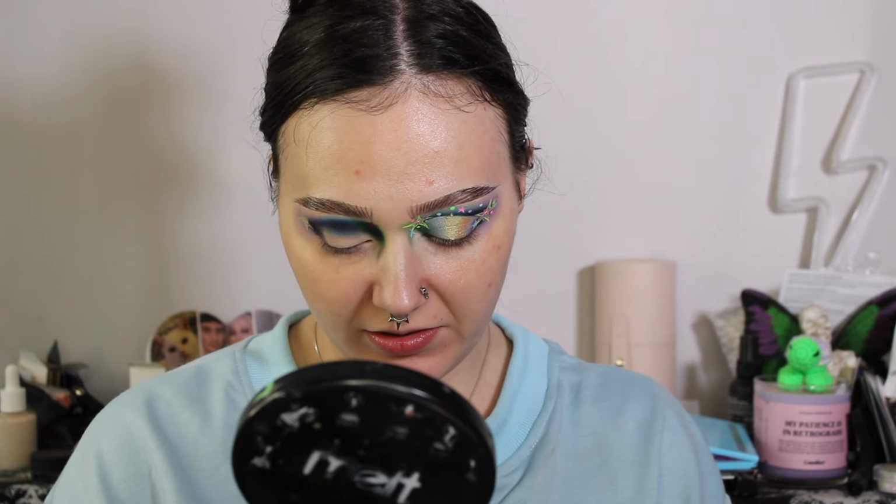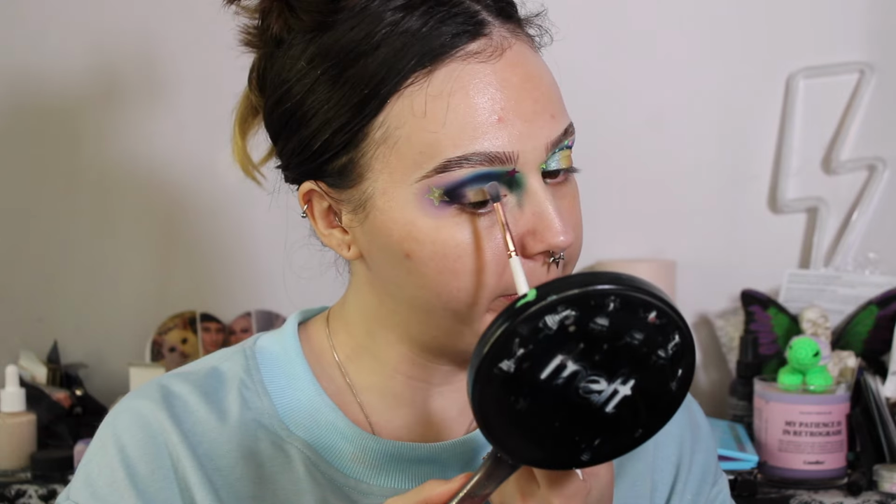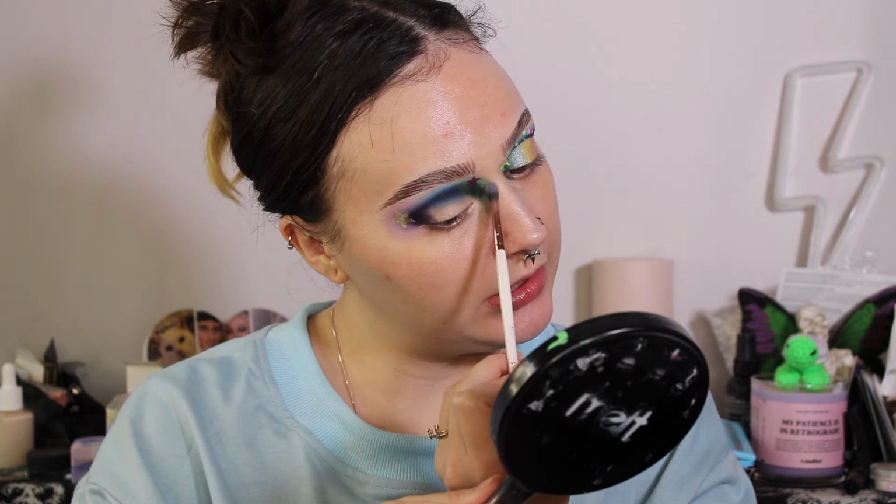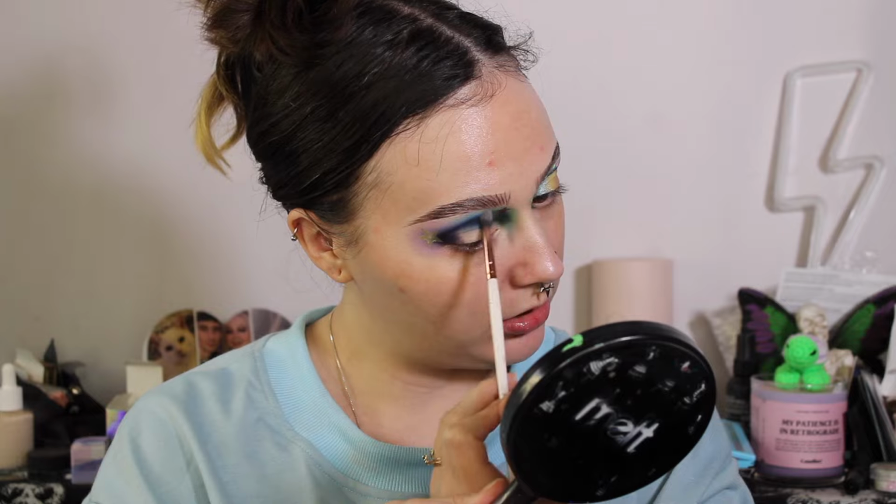And now I'm going to take Divine to blend out the blue. And then I'm going to take Entrance to blend out the green. It's kind of like a yellow green. It's really, really cute, and it's a nice soft shade.